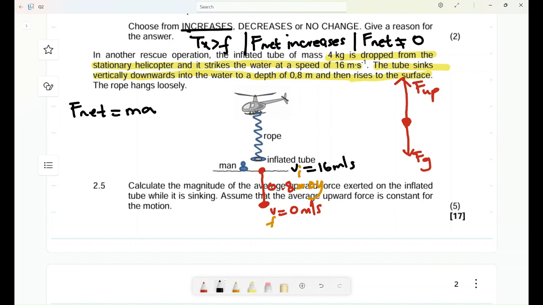Now, there is an acceleration there. Why? Because it moves from 16 meters per second down to 0 meters per second, so the acceleration is a deceleration in this case. Can you see that? So I'm expecting a deceleration, but I need to calculate this acceleration since I do not know it. How can I calculate that? I have initial velocity, final velocity, and change in y. Remember, vertical projectile motion applies.